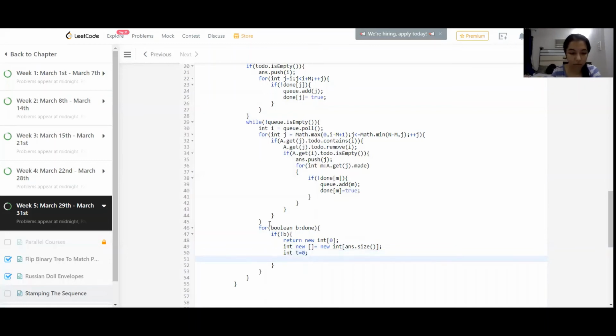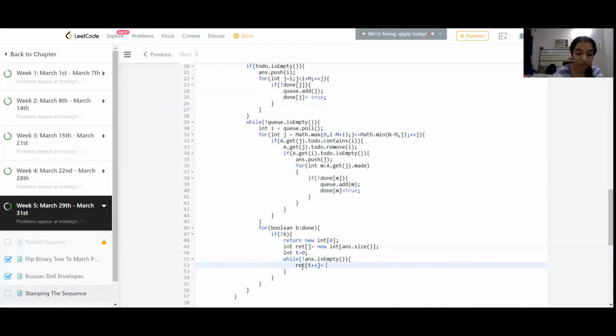While not answer dot is empty, it is ret, t plus plus.